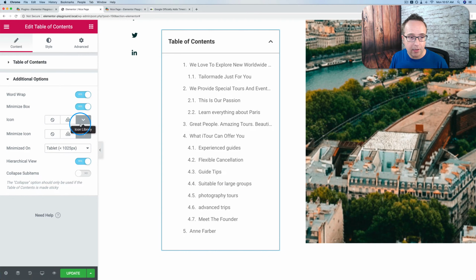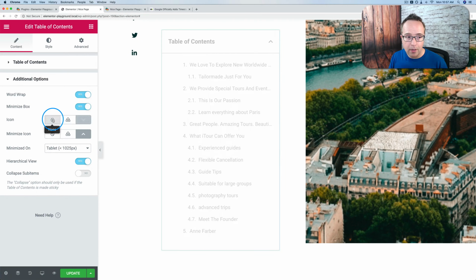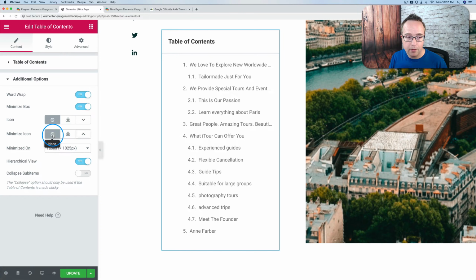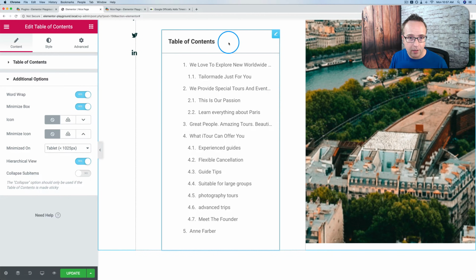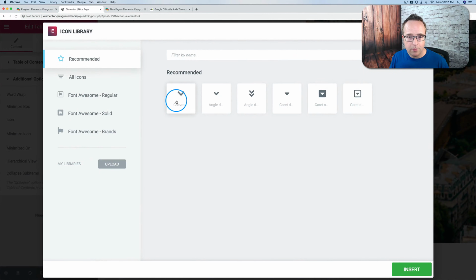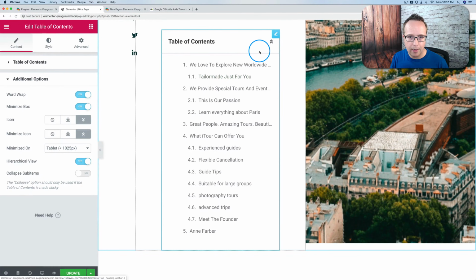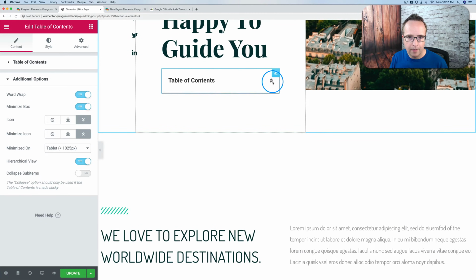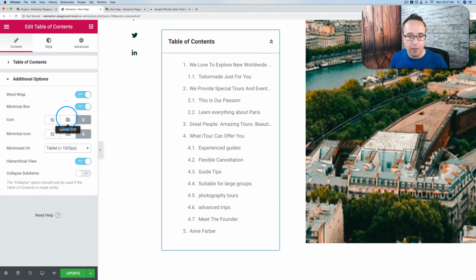We can change the icon that we have up here. We can make it no icon at all if we want to, but then people don't know that it can be minimized or not. And in fact, when the icon's gone, I can't click on it to minimize it anymore. So we probably want to have those. I'm going to change it to be this one, just for something different. The double chevron, double angle, whatever you want to call them. You can also upload your own image for this icon using this Upload SVG option.